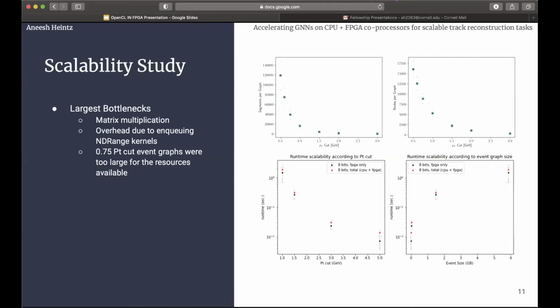As expected, an increase in input data size led to an increase in execution times. The largest bottlenecks that factor heavily into scaling execution times are matrix multiplication optimization and the overhead time that comes with enqueuing ND range kernels.